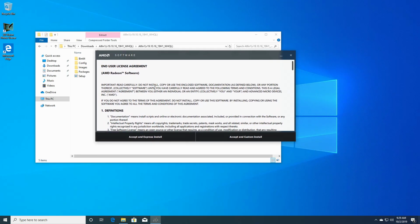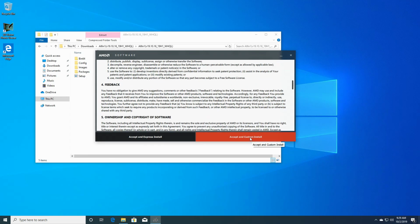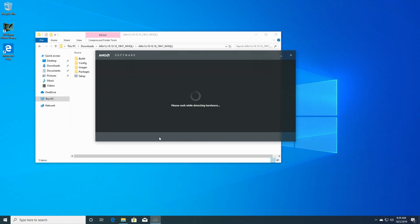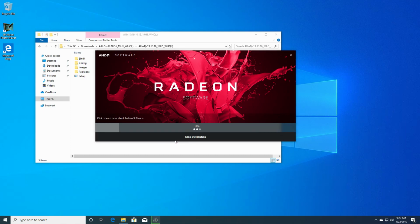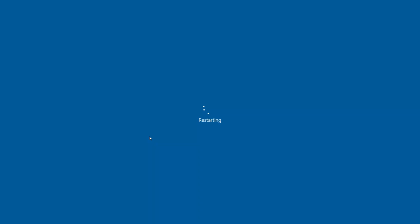So this is actual AMD software. So they want us to install restriction. Okay, whatever. Accept and custom install. I have no idea what this is doing, so let's do the express install because it'll just install what it needs to install. So please wait while detecting hardware. So it's detecting my motherboard and should install pretty quickly here. So Radeon software, so it is installing everything it needed to install. Okay, and it says we got to restart, so let's restart and make sure everything's working.